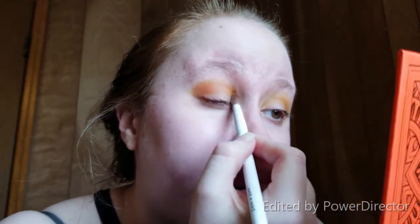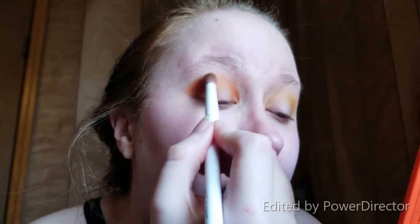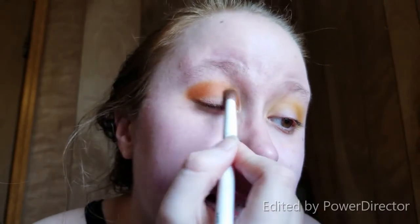Now I'm going to tap into the shade Pumpkin, which is like a pure orange. Usually I kind of stay away from orange shades because as a fair-skinned redhead, sometimes they're not the most flattering either in makeup or in clothes. But I did an orange look this morning to kind of bring out the orange in my dress — I'm almost identically recreating my look this morning. I really, really liked the way it looked. So I'm just building this color up, trying to leave it where you can still see a little bit of Cider over the top, bringing it all the way from inner to outer corner.